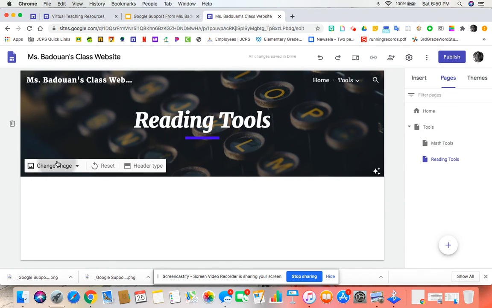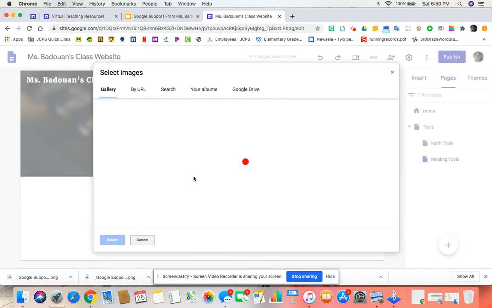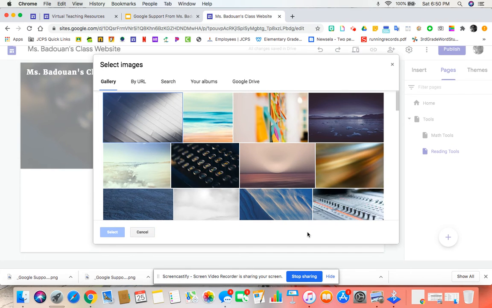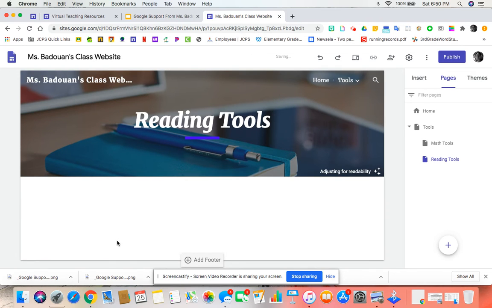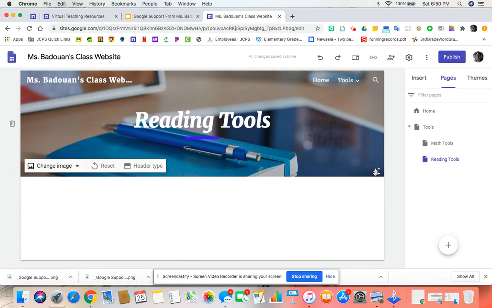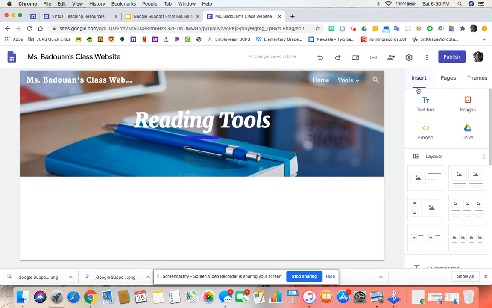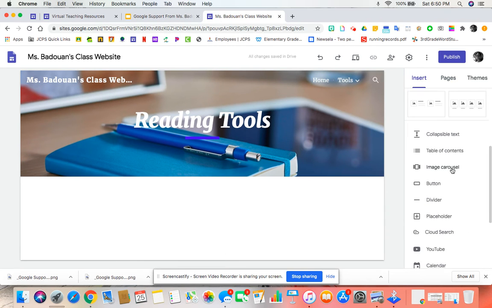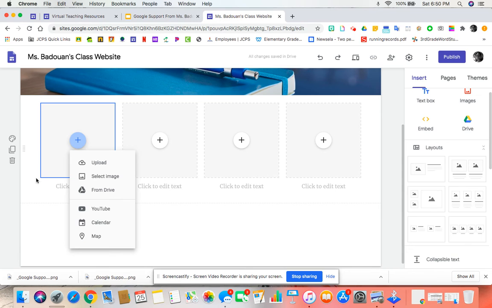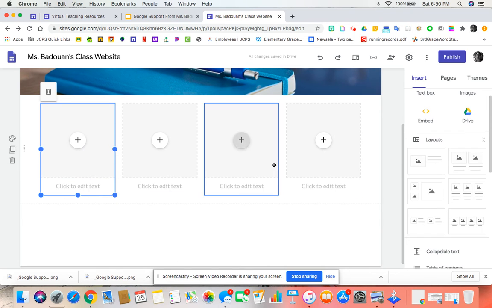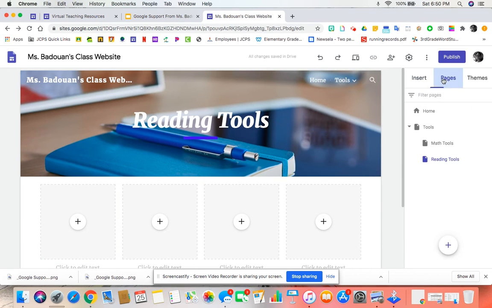There you go. And once again, I can change that background to fit whatever it is that I'm talking about here. So let's say, well, this is reading, this has a book. Boom. Okay, so you can change that as you wish. And all these features work here as well. So if you want to add sites, that's great. If you want to add images, that's fine. Buttons, all of that works for your subpages as well.